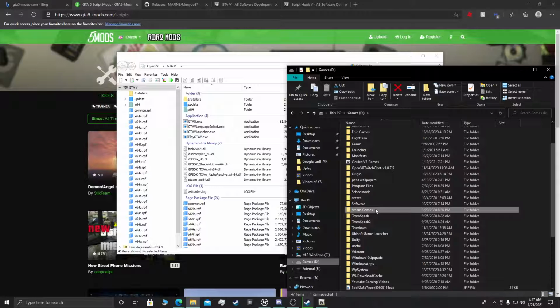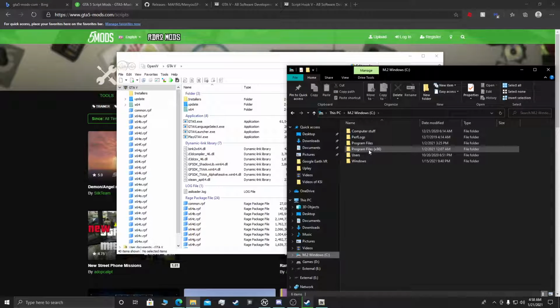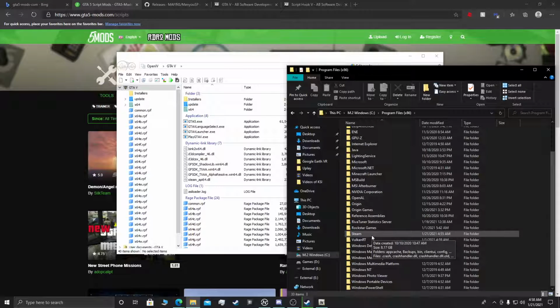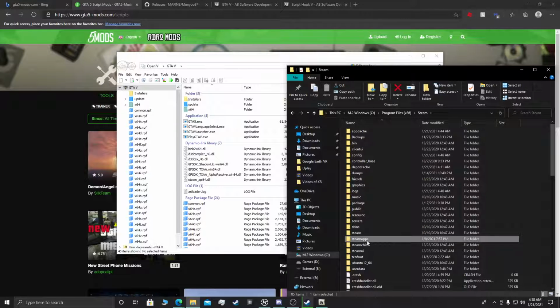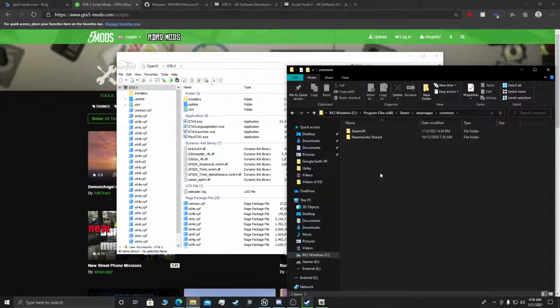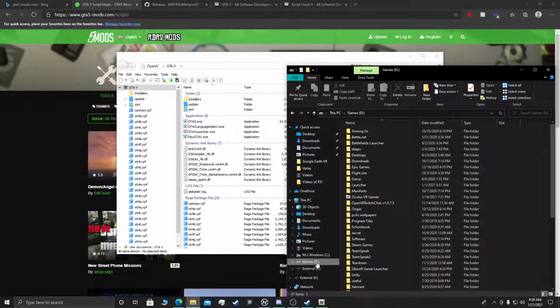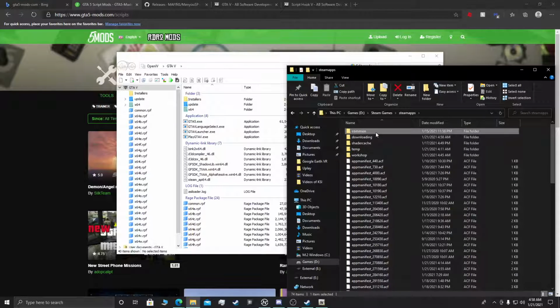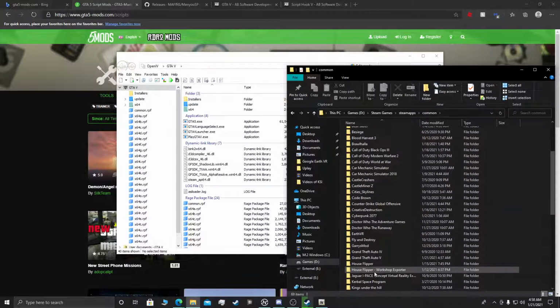You would find something called Steam, Steam Apps, Common, or typically, since mine's in this folder, I'll go to Games, Steam Games, which is what I named the folder, Steam Apps, Common, and I would find the GTA 5 folder here.